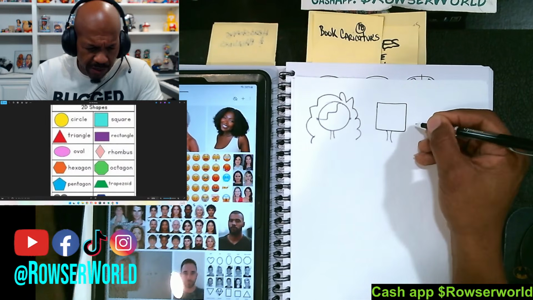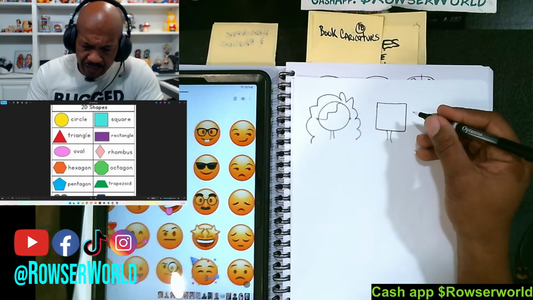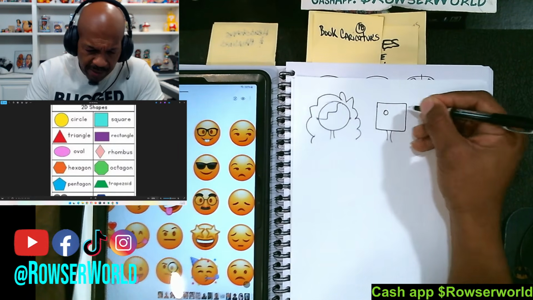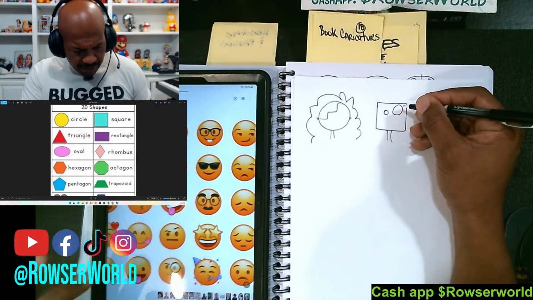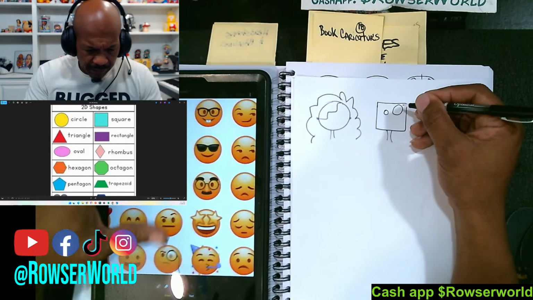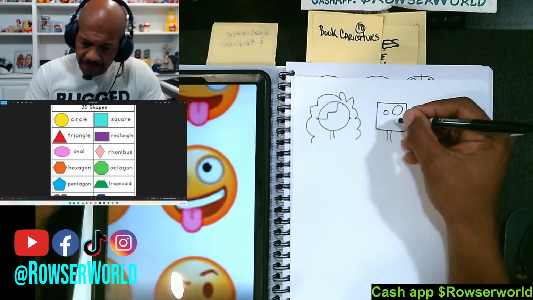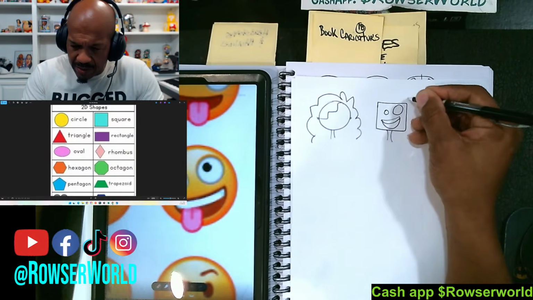So we got a square head. And then what I like to do is I like to use these right here to help me make up different little characters. So I might do something like this here. All right, this is a good one. Right, and then you just use this is the head shape.